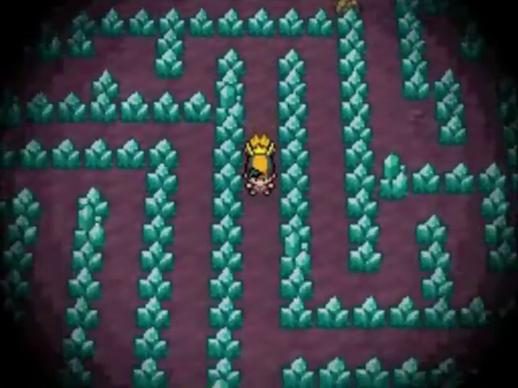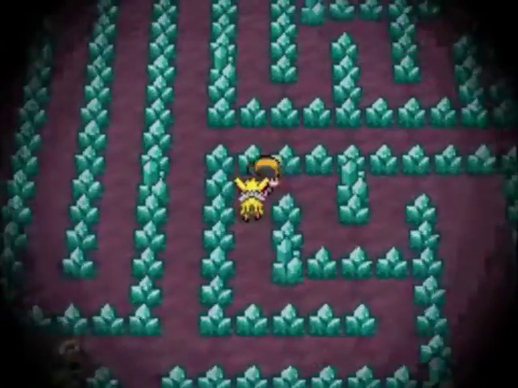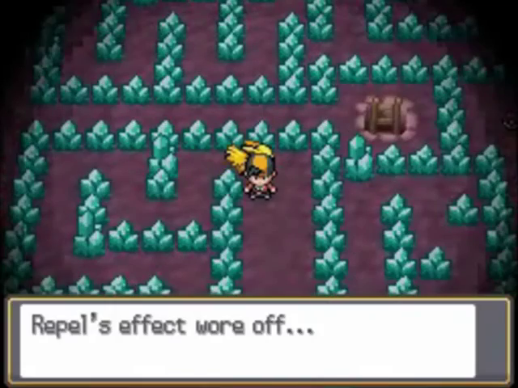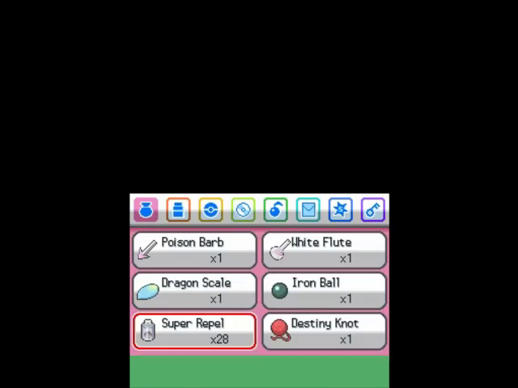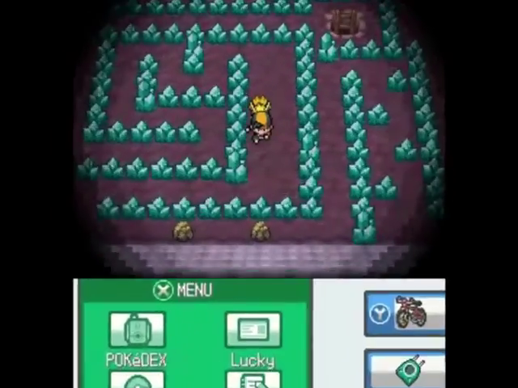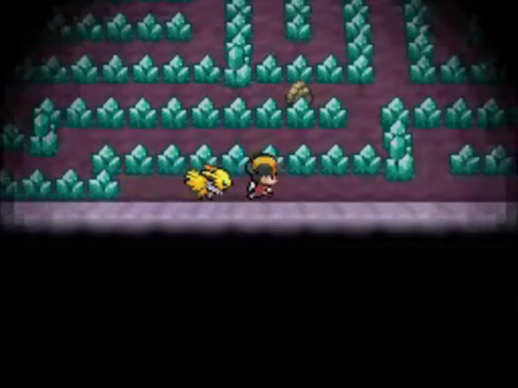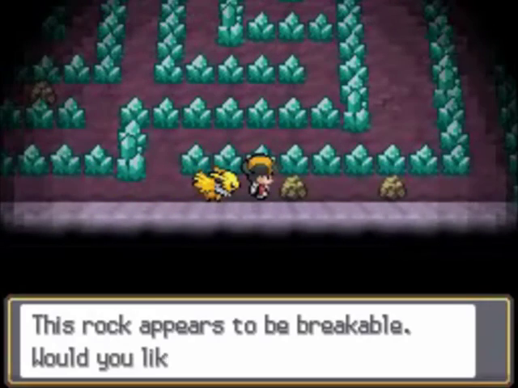I want to head down first. Down's where the items are. Up is where you need to go in order to actually continue. And actually, I guess you don't need Rock Smash. I think you're able to get to there without Rock Smash, actually. It's just the items that you need Rock Smash for, so I guess I was wrong. I was sadly mistaken. Oh well.